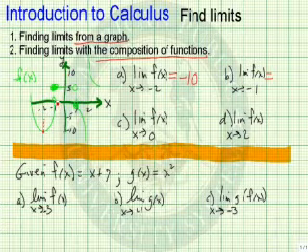Well, you go over to -1 and you might say, oh, it looks like it's close to 0. But wait a minute. If you're coming from the left, you get -1, but if you're coming from the right, we get 5. Because we have two different answers, the limit here does not exist. How about the limit of f of x as x approaches 0?